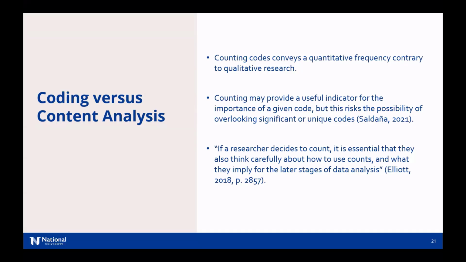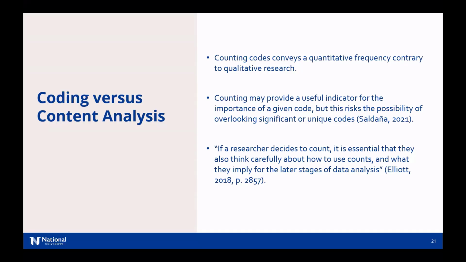So, in other words, if somebody said something once, this does not mean that you can overlook it because somebody else said something 7 times. This does not mean that the person that said the once-off thing is not important. And this relates back to what I was talking about earlier with the unspoken or implicit codes. We cannot overlook things that are not said or even things that are said very, very minimally. Even something that is said once needs to be taken note of because it's important in its own right. And there might be a very significant reason for why it's only being said very few times or not at all.